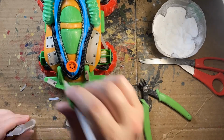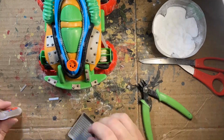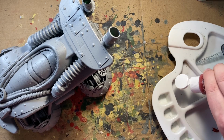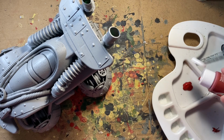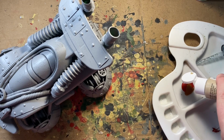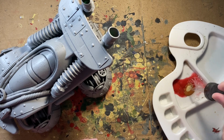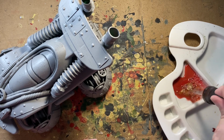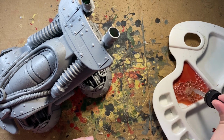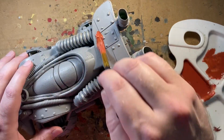Before painting, I added just a little bit more detail with some rivets. Painting. I primed it gray because that's the only color of spray paint I have. To make a rusty wash, I took these paints and mixed it with a little bit of water. Then I applied liberally.